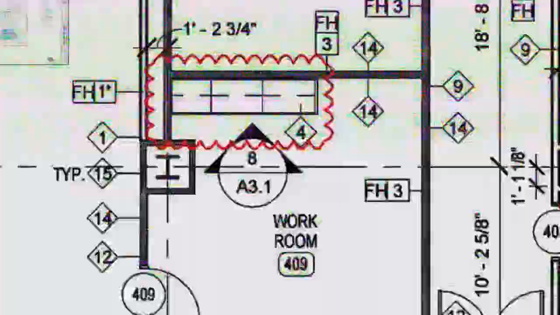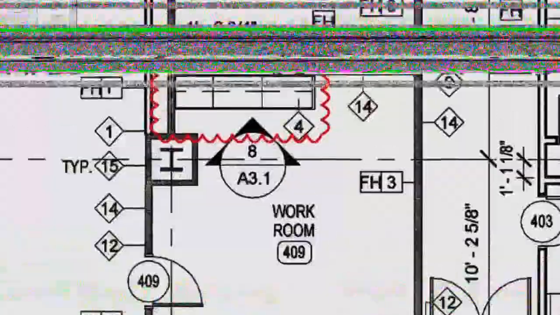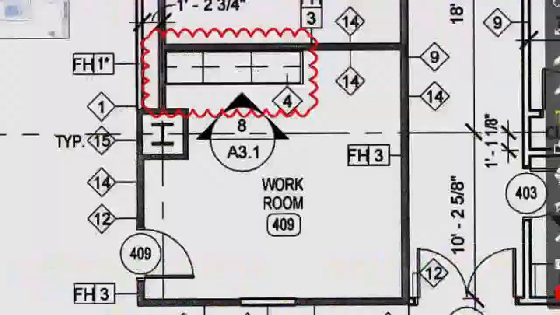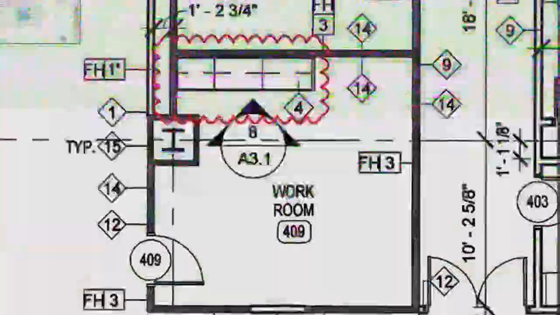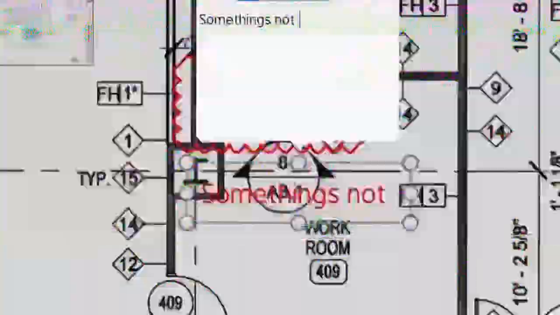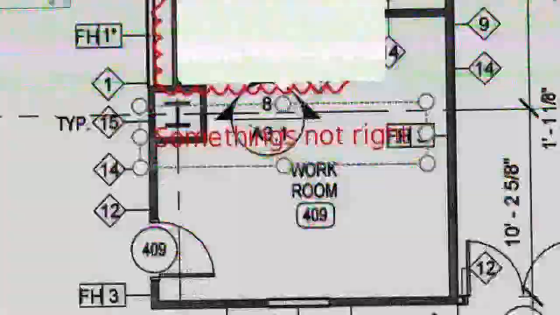And I want to put some text on here and say something. I don't know where it's at. There we go. Okay. Something's right.